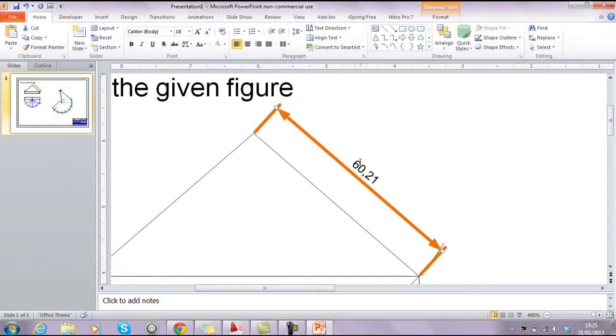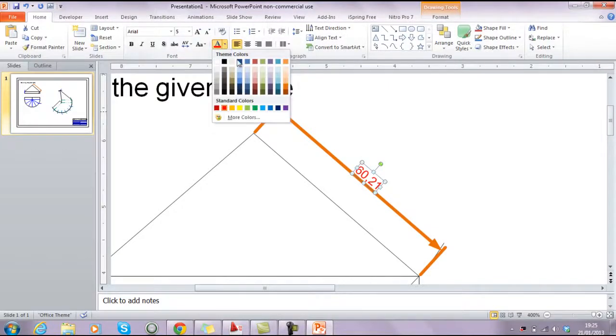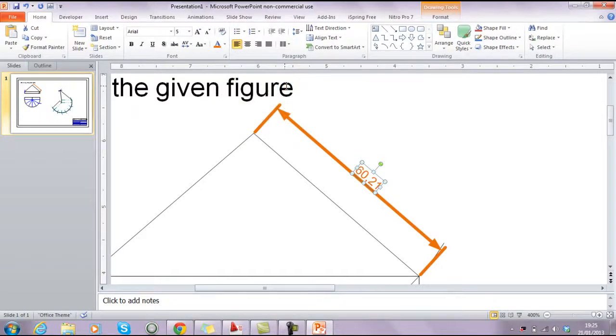Because our text was brought in as Arial, we're able to select that, we're able to do everything that we would want to do with text within PowerPoint. So just selecting it like so, I can change that color. Actually, I'll give it the same color, so orange, and we can size it up a little bit. Move it there just to maintain our gap.